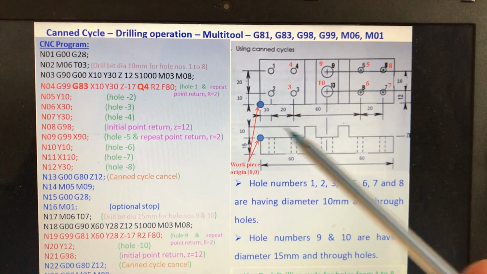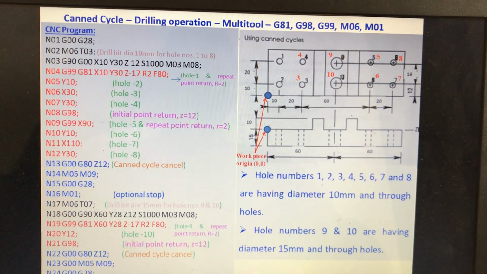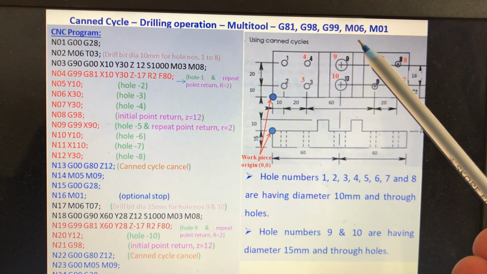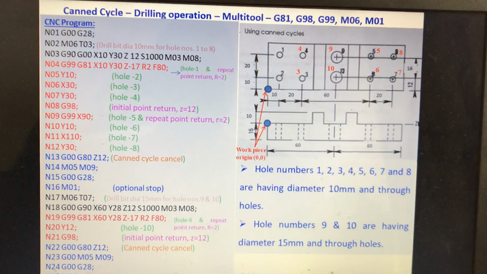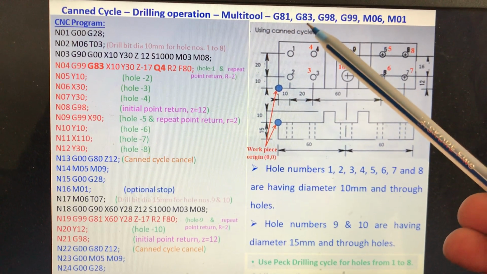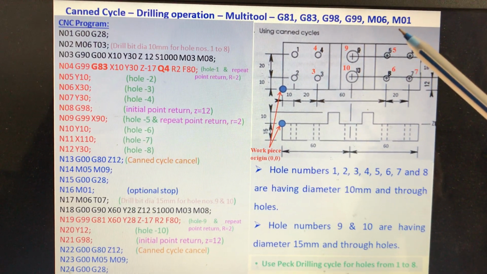So here I have used G83. In the previous one, I used only G81, G98, G99, M06, M01, optional stop. Here in the next page, I have used G81 and G83, and G98, G99, M06, M01.